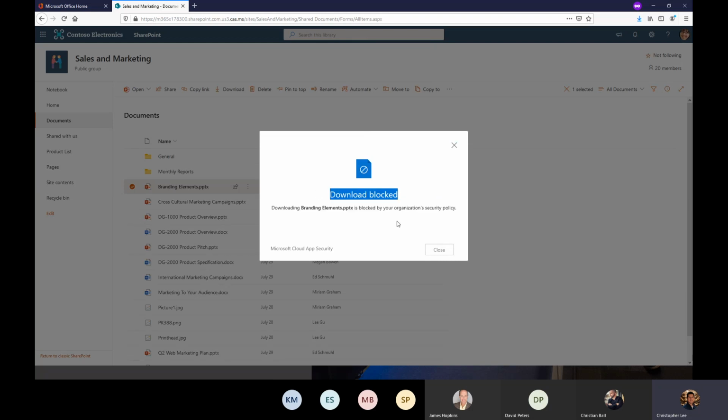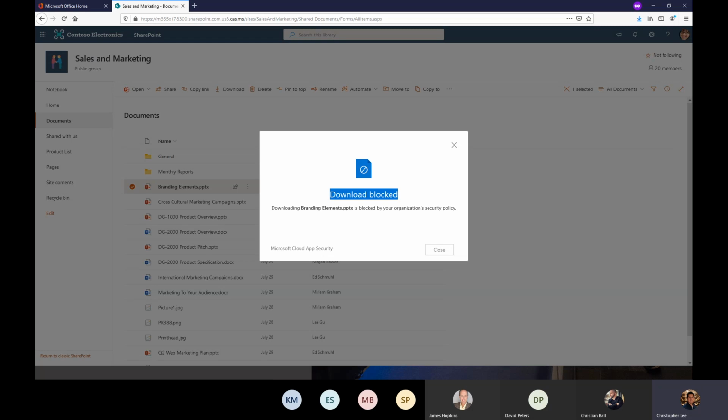So this is a great use case for if you do have people who travel and do have to use untrusted devices here and there, or maybe you want to allow your employees to use their home computers, which aren't trusted. You can easily scope this now to use something like MCAS to prevent your data from being extracted out of your tenant. They can do all their work in the portal, but they can't pull any files down. They can't save anything locally. So all your data is still protected.